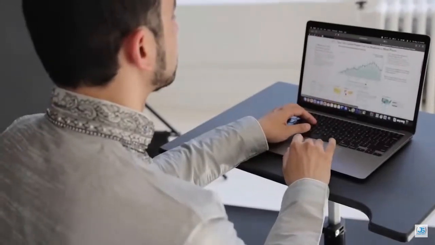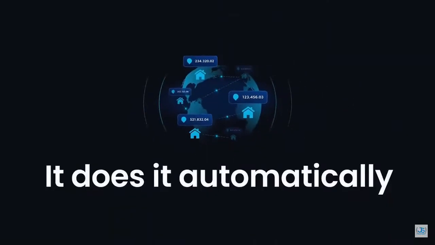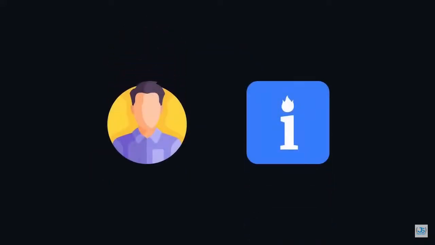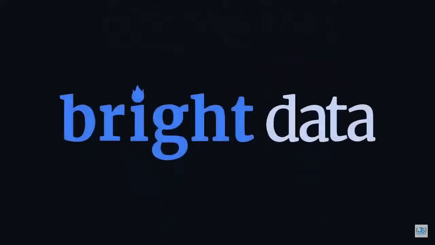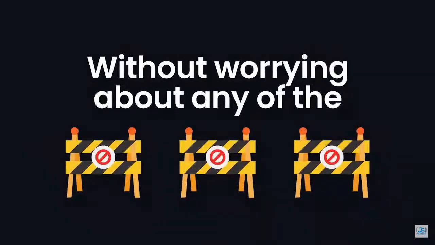It almost completely imitates a human. And IP rotation? It does it automatically, so the creator of any website will never know who is using their website. It can be you or another Bright Data service. No one will know. And that's exactly the reason we'll use Bright Data in our project, to build a project without worrying of any above obstacles.